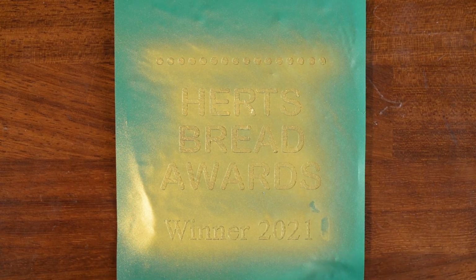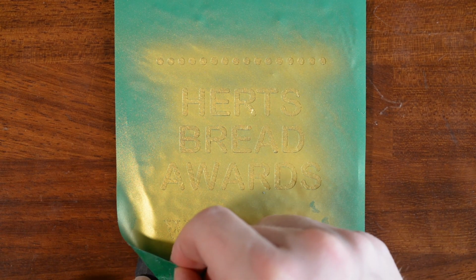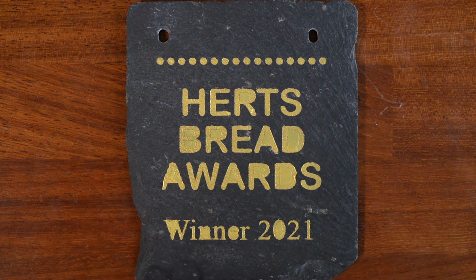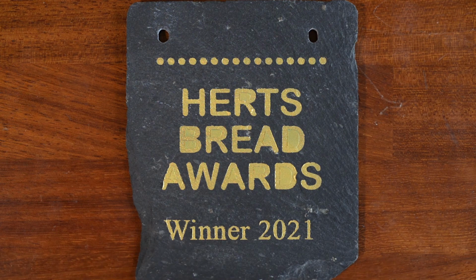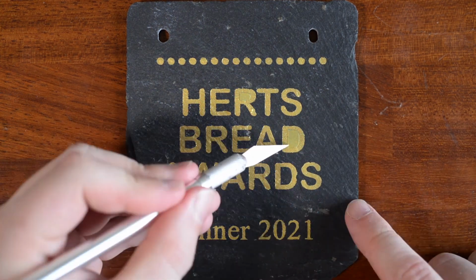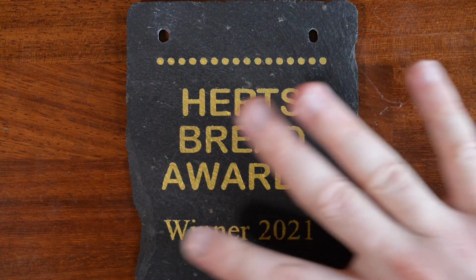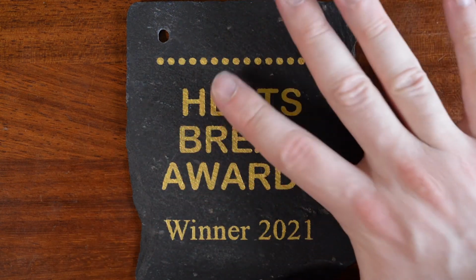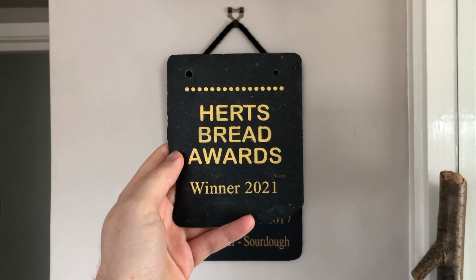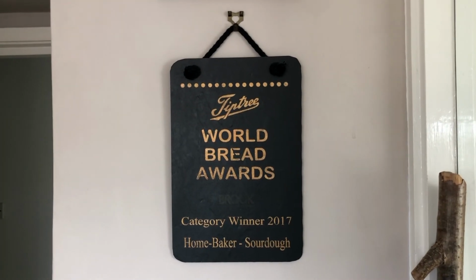Once I tidied up and brought everything inside, I got to do the most rewarding part of this mini project, peeling the stencil back. I guess the edges of the text could have somehow been a little crisper, but I'm happy enough with the results. We were both surprised by how much it looks just like the big award.